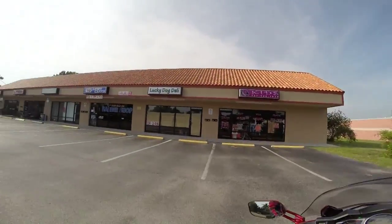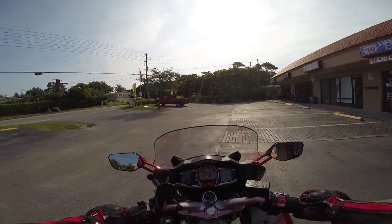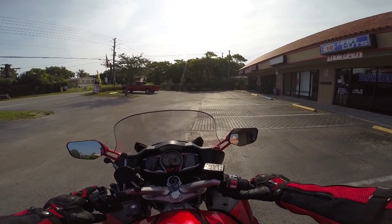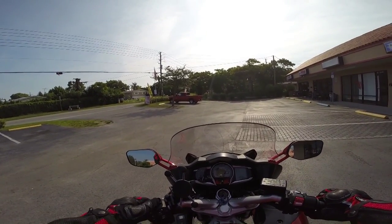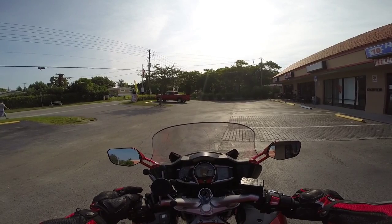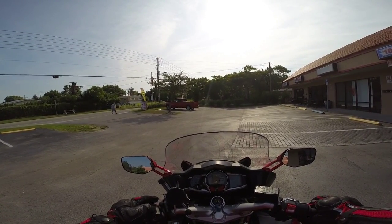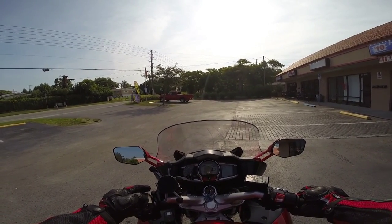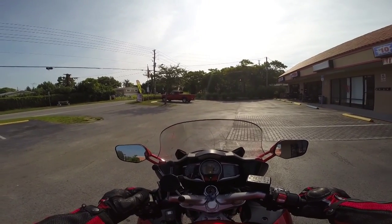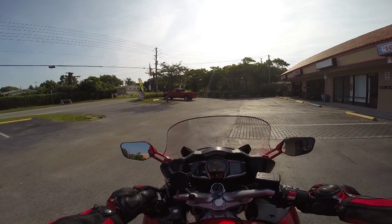I can definitely tell that difference. Got the tires all scrubbed in now so I don't have to be so antsy about it. Now that I'm stopped I can adjust the finer points of the suspension. You can adjust the touring mode just by letting off the throttle, but for the suspension stuff — besides just going between soft, standard, and hard — you've got to be stopped. I can feel the bike lowering. Going down one more — lowers a lot faster than it raises. That's a big difference between one rider with luggage and just two riders.